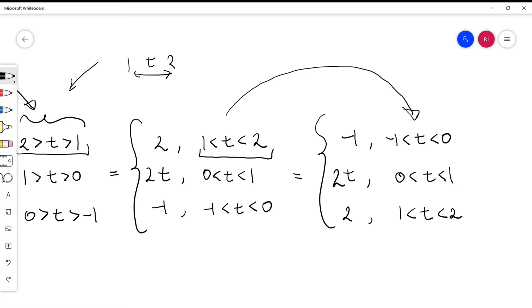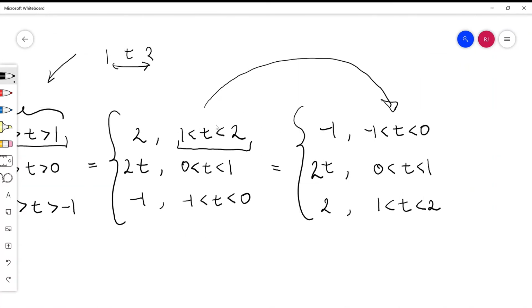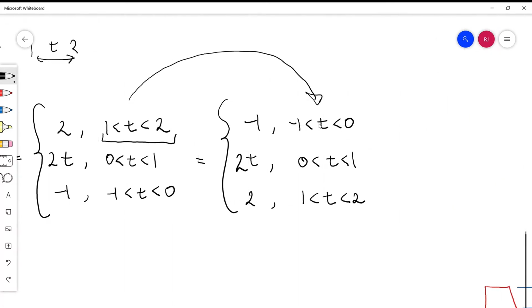And then t from the range 1 to 2 goes on the bottom, and the value of x of t in this range is 2, just like before. So again, I've not changed anything. Everything in this equation is preserved. I've just written it in a more friendly and readable manner. And you'll notice that now as you read from top to bottom, the values of t are going from left to right. So from -1 to 0, from 0 to 1, from 1 to 2, etc.